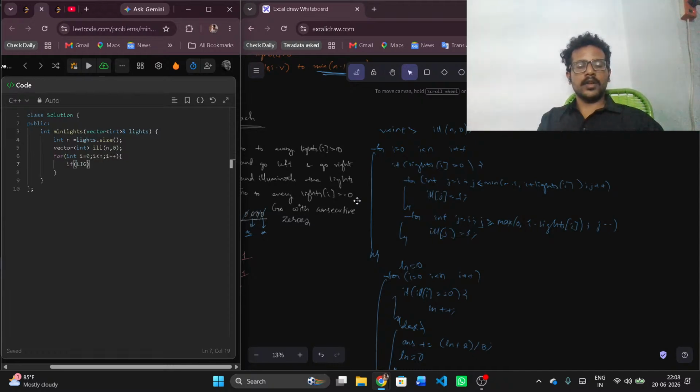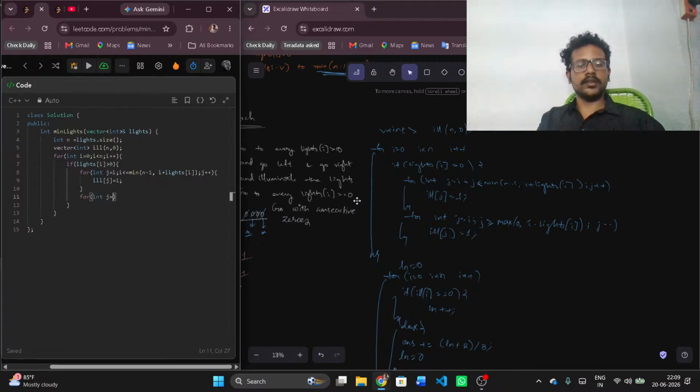If lights of i is greater than 0, then for int j is equal to i, j is less than or equal to minimum of n minus 1 comma i plus lights of i, j plus plus. Here, illuminated of j will be made as 1.